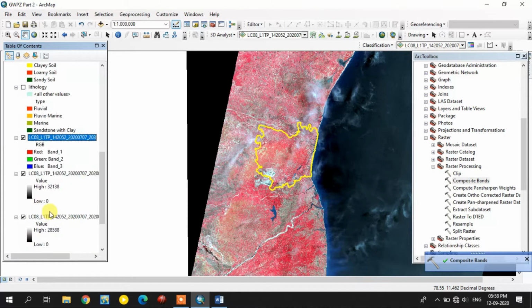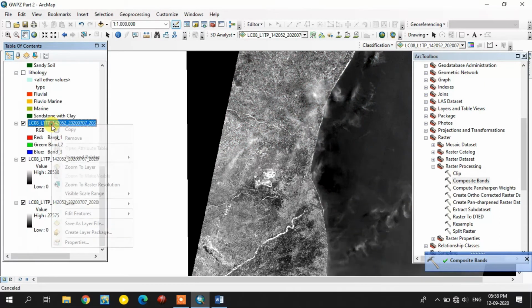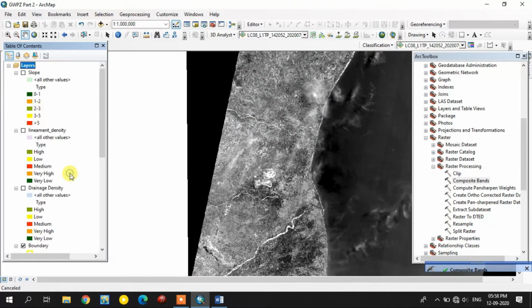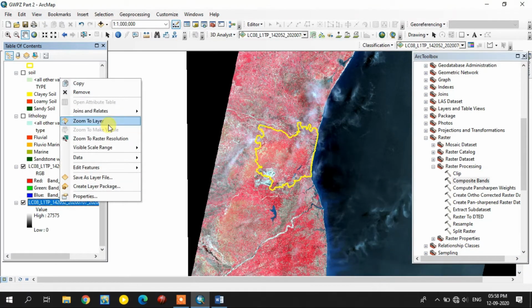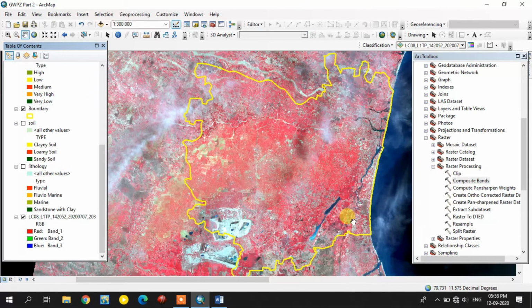See, the FCC is created. Now I remove these bands. Using this false color composite, I am going to prepare first the land use, land cover.